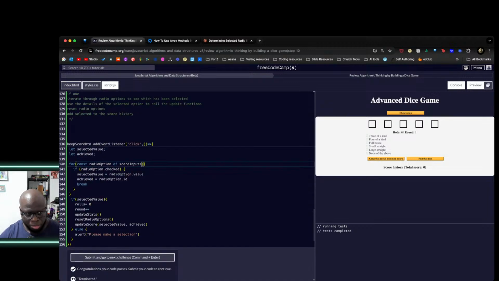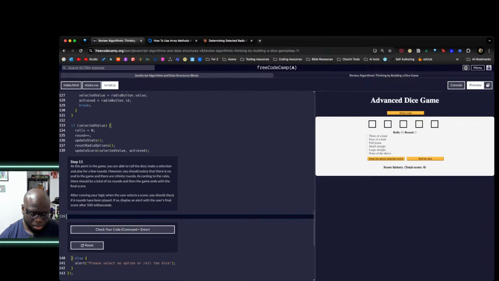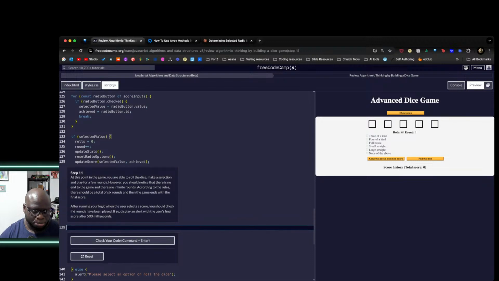Basically I'm going through the score inputs, and for each radio option of the score inputs I'm checking, is it checked? If it is checked, I'm coming in. So it's going to find the first checked, setting the selected value, which I've defined a variable for here, and the achieved. I don't think I needed a break.